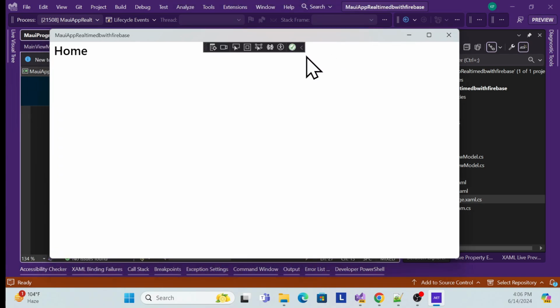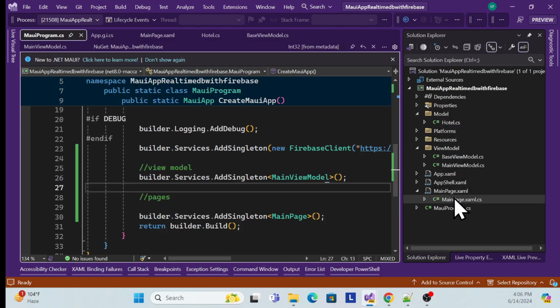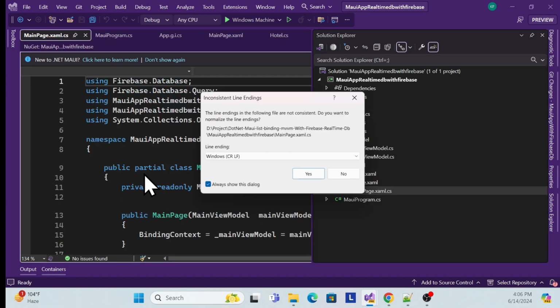So the application is running, but see, there is nothing over here, right? That means we have missed something. By mistake we have removed something. So let me check what we have missed. Go to that main.xaml file, go to that main.xaml.cs file.